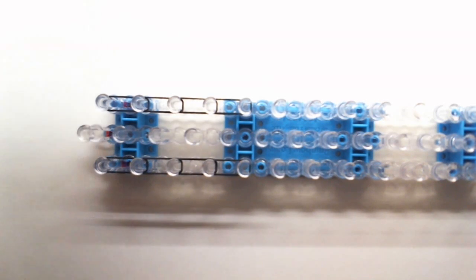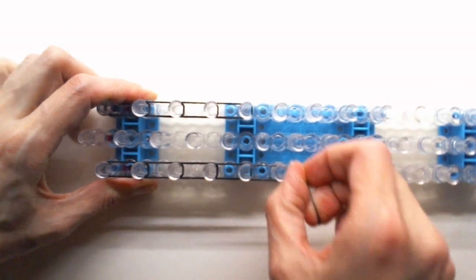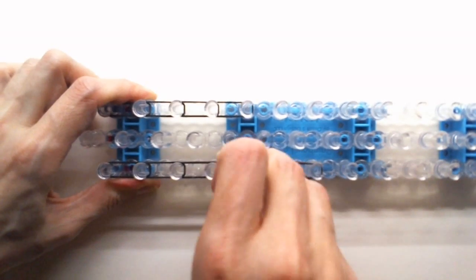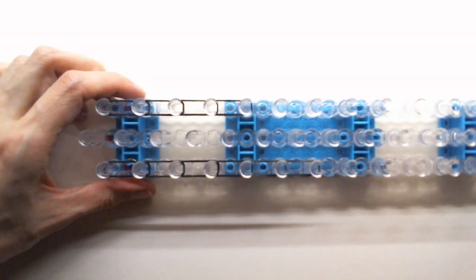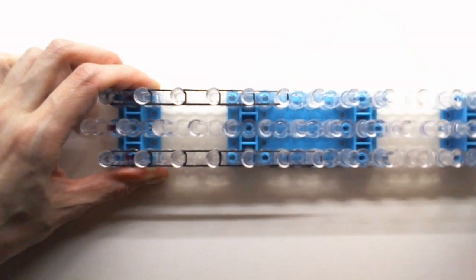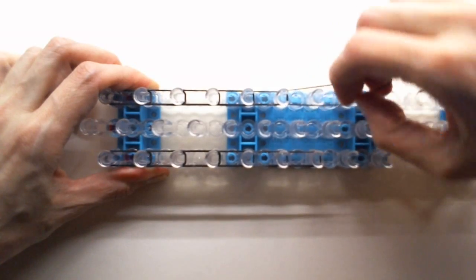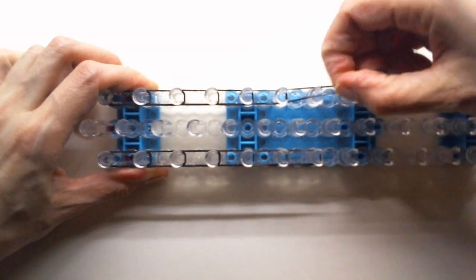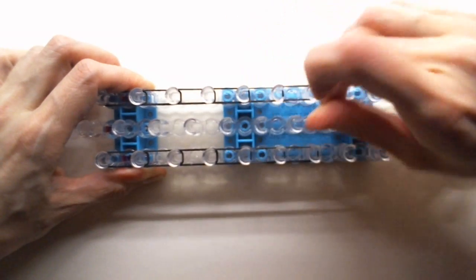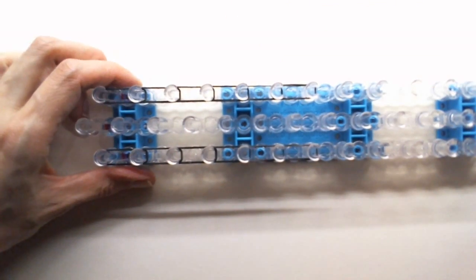Red is the bottom. Yeah, place a double loop band here. We can do this like this. And another double loop band here. Do the same thing on the opposite side. I know my hand is in front of the light that way, but I have to kind of twist it. Well, two double loop bands there.